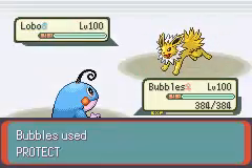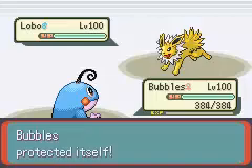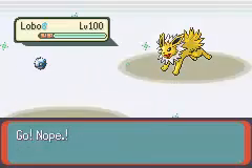So yeah, let's get this started. I'm gonna lead off with the Politoed. He's gonna lead off with the Jolteon. I'm gonna go for the Protect because I knew he's gonna go for the electric move, because there's no reason to over predict this early into the game.